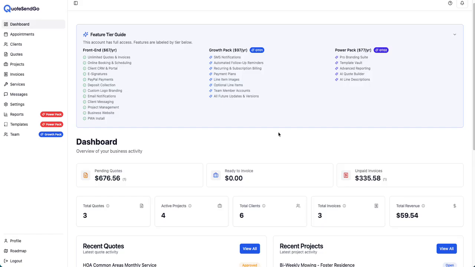If you have any questions, hold on one second. And then you have the PWA, Progressive Web Application, which they'll be able to download Quote Send Go onto their phone screen as just like a native app, like a Google app or an Apple app. It's just not native. They won't have to go to the store and download it. They can just go to the browser and download it onto their phone home screen from the browser. And then what else was it? So I think that's it.